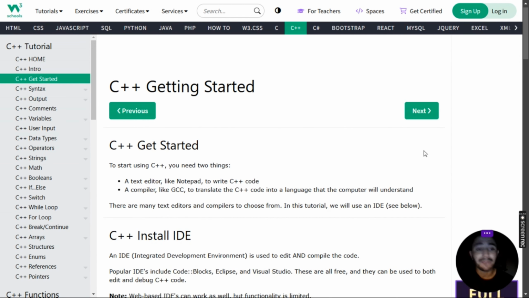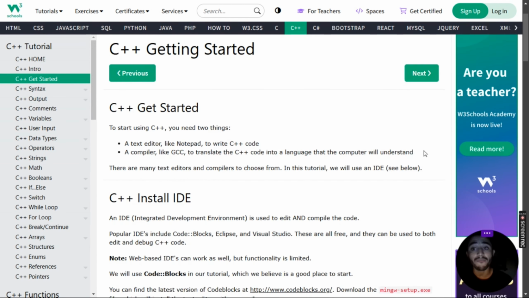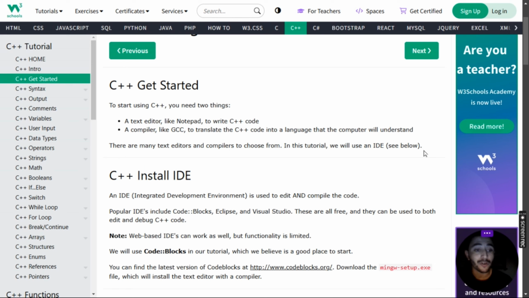So, C++ getting started. To start using C++, you need two things: a code editor. We are not using any code editor.